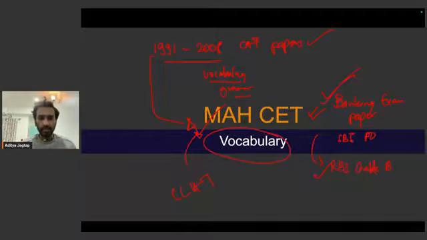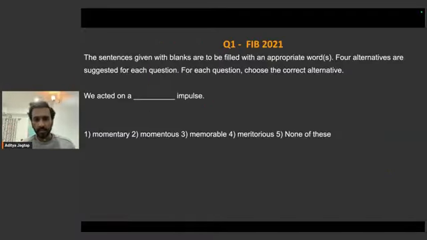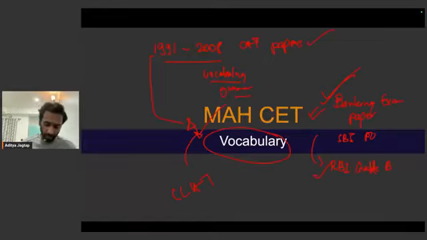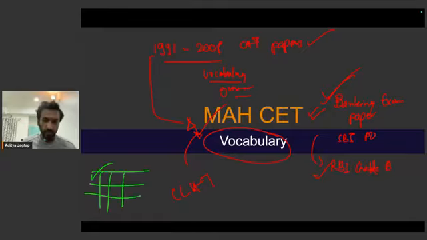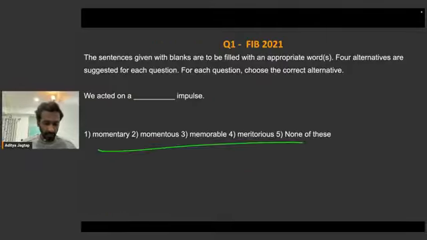What I want you to do is, let's see a question. Take this first question. It's a fill in the blank question. Suppose you get this question wrong. So what I want you to do is keep a meticulous record in your Excel sheet. It should not only record the meaning of the word, but also all the other four words that you discover here, such as, there are five words or four words here and there's none of these.